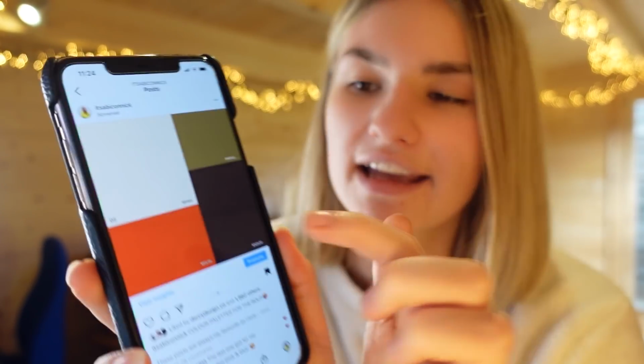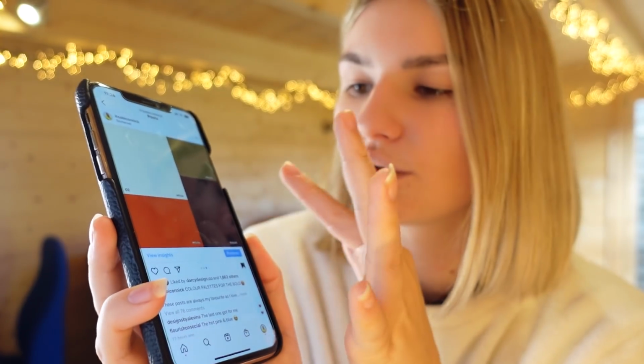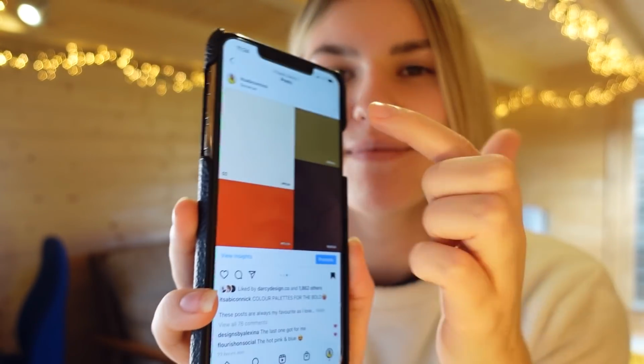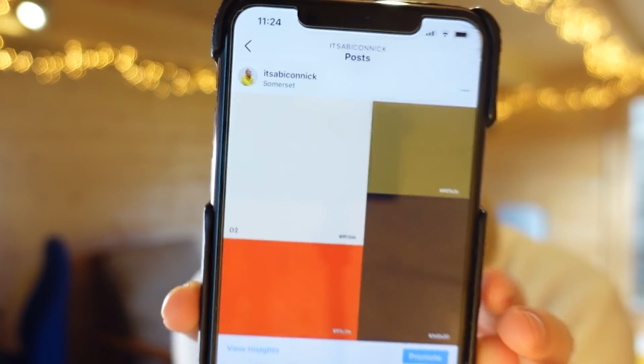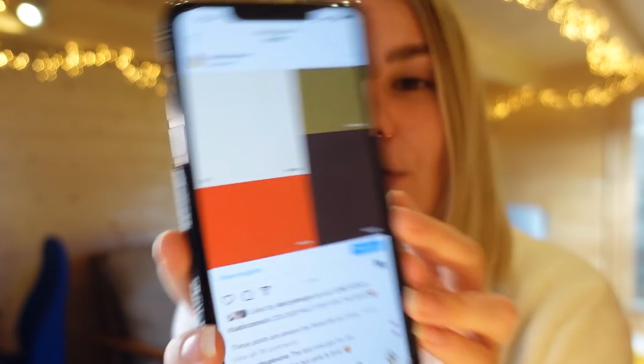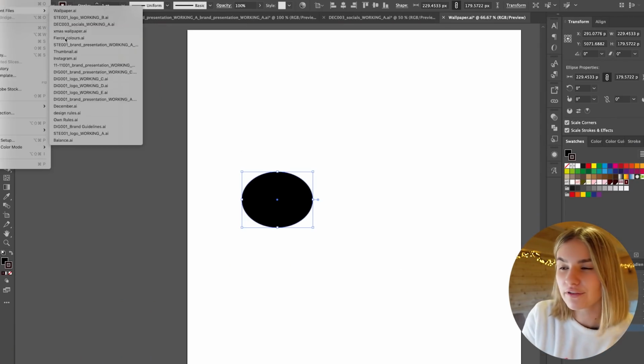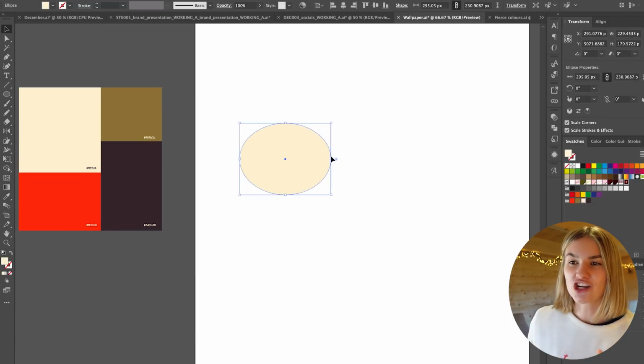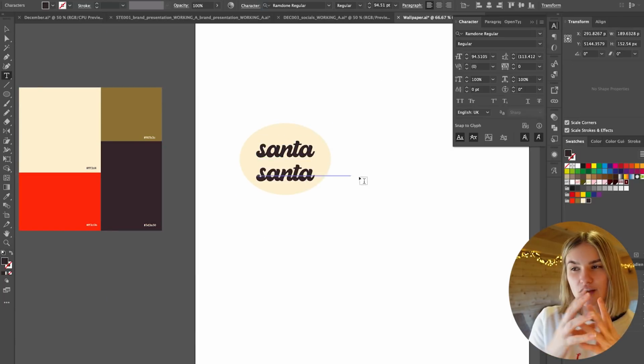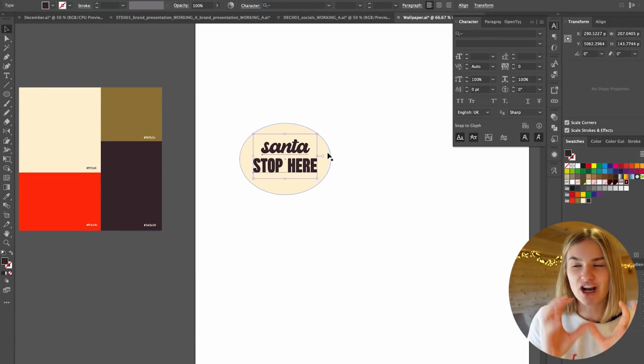So what I'm thinking is there's one on here which is like a red, a really nice sort of dark blackish color, a cream and then a green, which I think is actually really Christmassy. So we're going to use this color palette and we're going to create an iPhone wallpaper. The hardest thing to do is to just start an illustration or a design. So what I'm thinking for this collage is to include some typography and some Christmas illustrations and then combine them all together to create a really packed, nice collage.